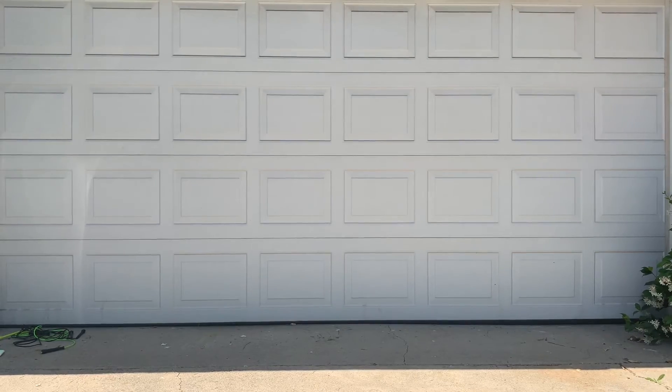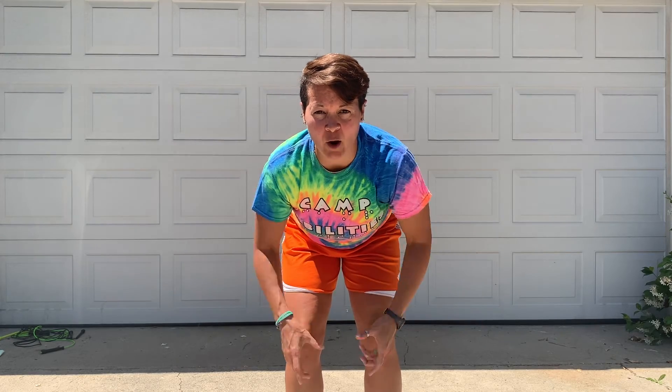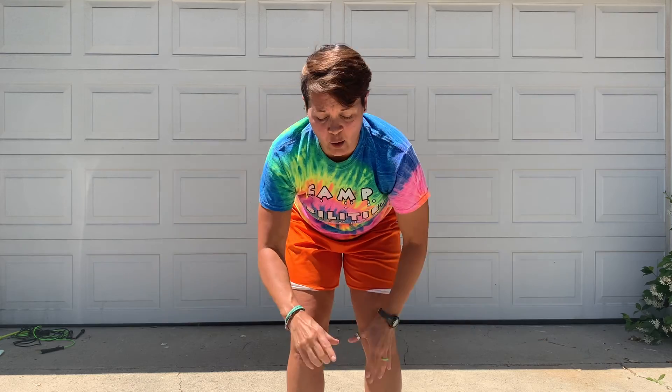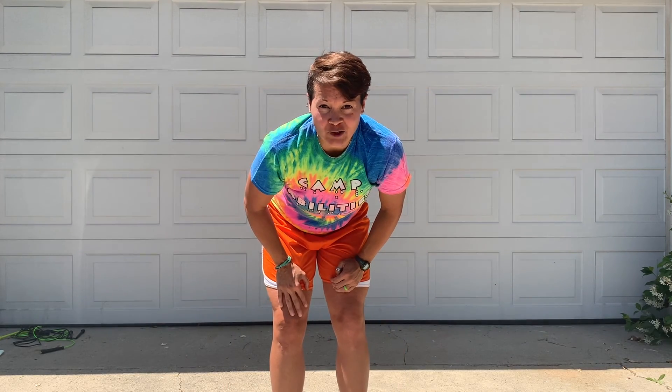Time to practice. Coach Beth here with a quick tip for you when jump roping. If you're struggling with staying in one location as you jump rope, from your equipment pack go ahead and grab your poly spot — that's the circle disc — and put it down on the ground. It has a little tactile edge to it. Stand on top of it when you jump rope and you can feel yourself drift forward, backwards, or left to right if you move away from it. Try that and keep practicing. Keep jumping!